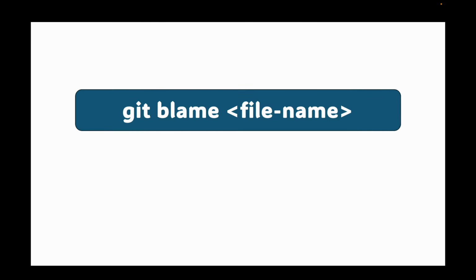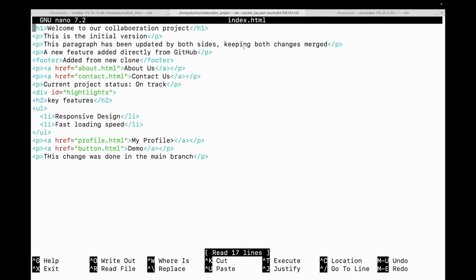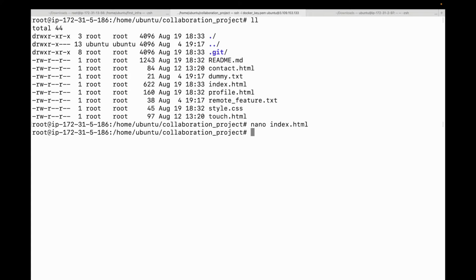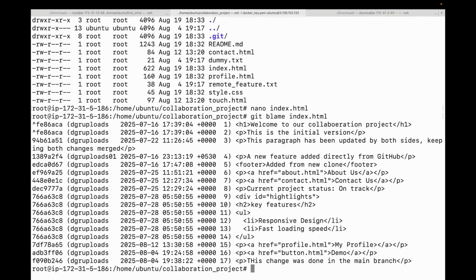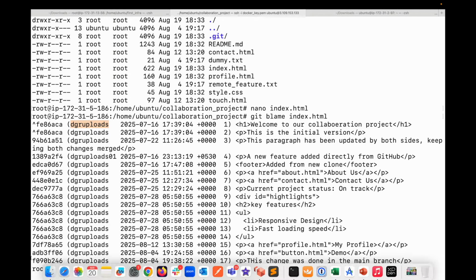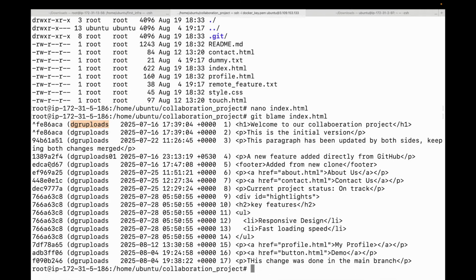The syntax is dead simple. You just run git blame and then the name of the file. Let's try it on this index.html file, or any file that you want. So the command would be git blame index.html. See that? Instantly, I can see everyone who has made changes to this particular file. In my case, I have been working alone, but if this file is shared by multiple people, you should be able to see everyone's name over here along with the commit ID and your commit message as well.